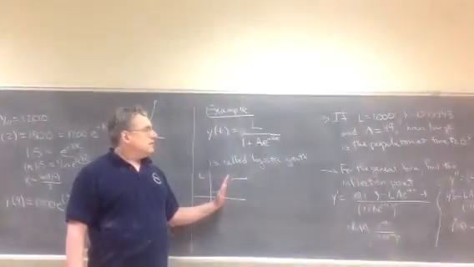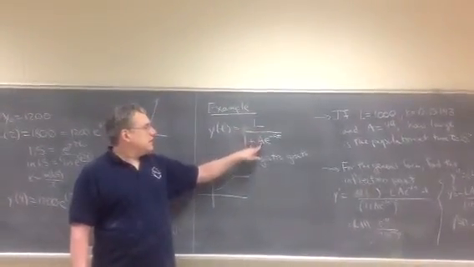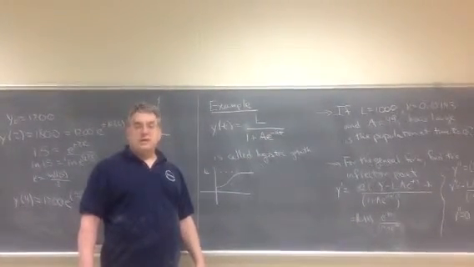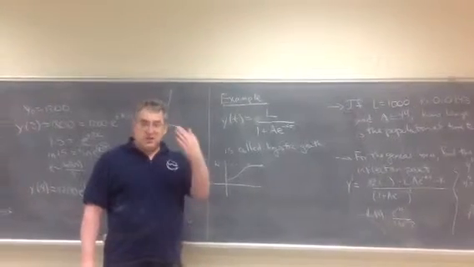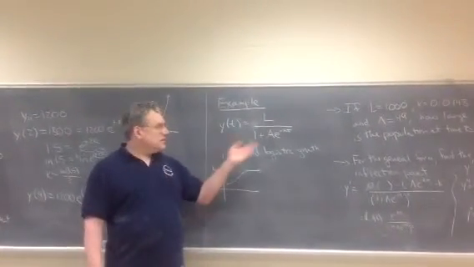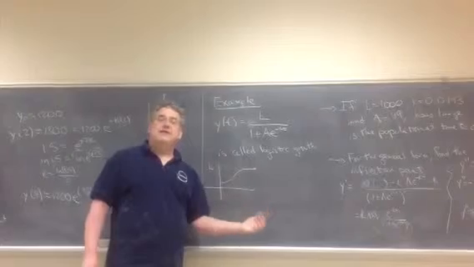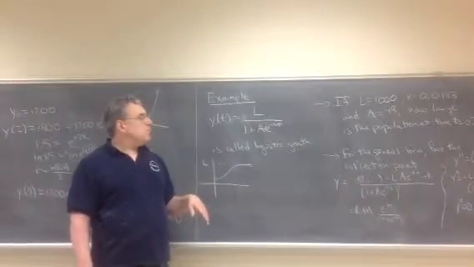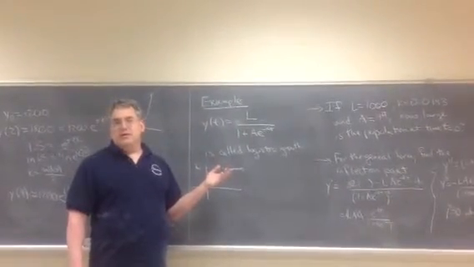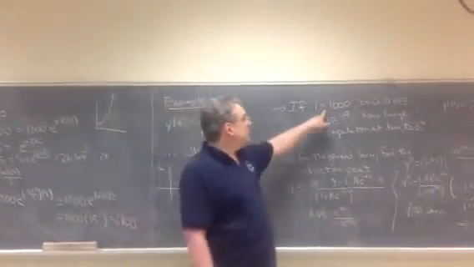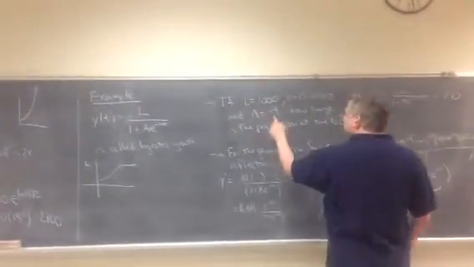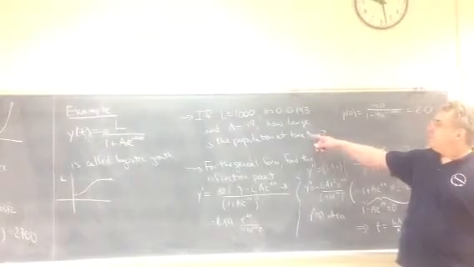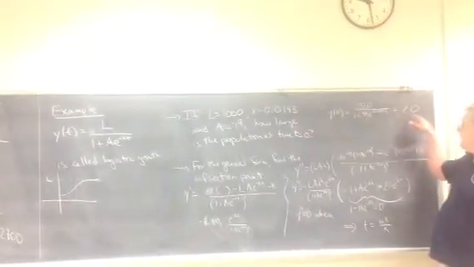But before I do that, I want to point out there are 3 constants in here, L, A, and K. If you wanted to solve explicitly for all 3, you'd need 3 pieces of information, not just 2, not just an initial and a one time afterwards. We'd need initial, one time after, and then another time after that. And it would get messy. There'd be a lot of mixing and mushing. So more often we'll give you some of them, or in this example, all of them. L is 1000, K is this number, and A is that number. Can you figure out how much there is at time 0? Well, plug 0 in, get it, and you get 20.